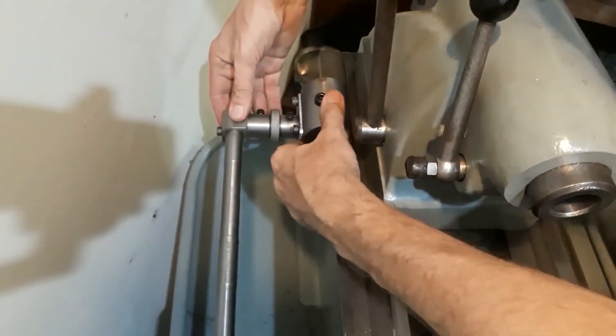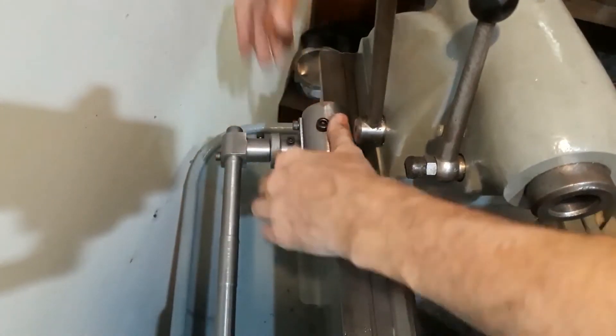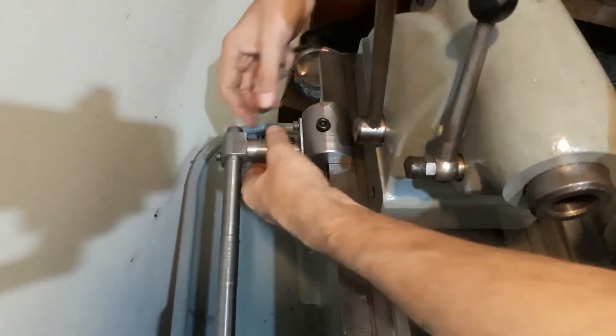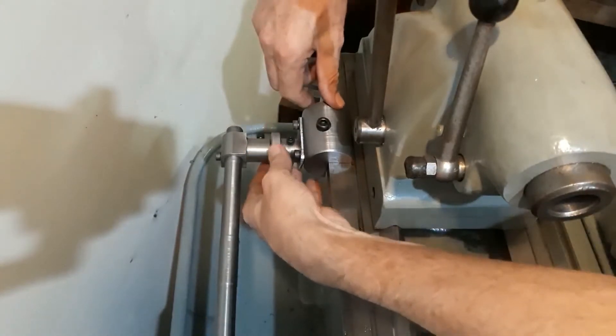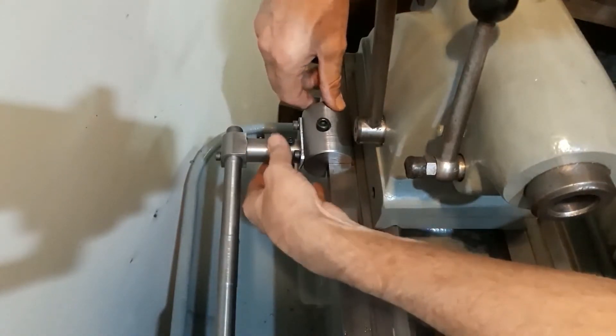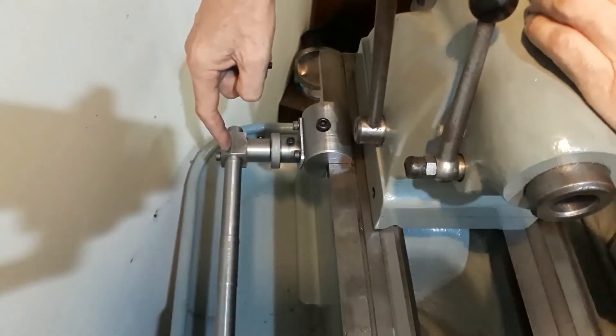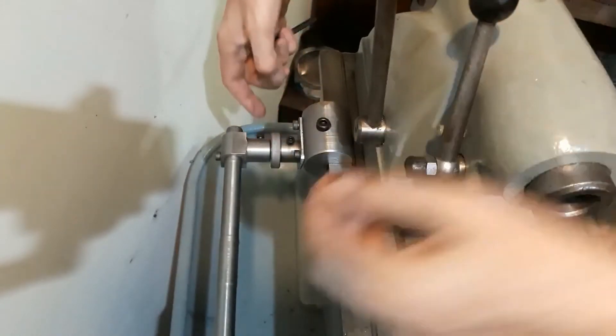This clamp slides over the connecting rod. And then it's just a question of locking it down and taking care that this eccentric wheel is used properly to take out any misalignment between the centre line of this and the centre line of the shaft or this fitting here. So that eccentric is quite important.